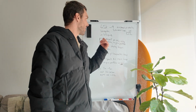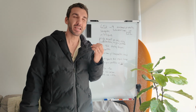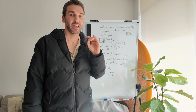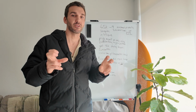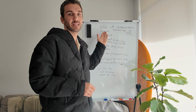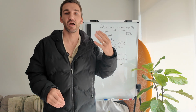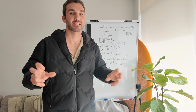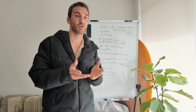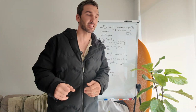But the point I wanted to make with this $1 million of equity in 3.5 years is, if you think about it, most people definitely cannot make $1 million from their jobs. And I'm talking about before tax, right? If I was to sell this property portfolio, I would have to pay tax, around 30% capital gains tax. When you get paid at your job, you pay tax as well, 30%, let's just call it. So if you're making 100 grand a year, really what you're taking home is only about 70 grand a year in your pocket, because the tax man takes the rest.